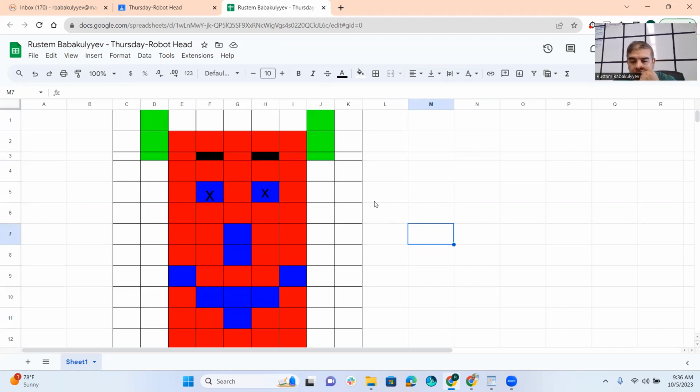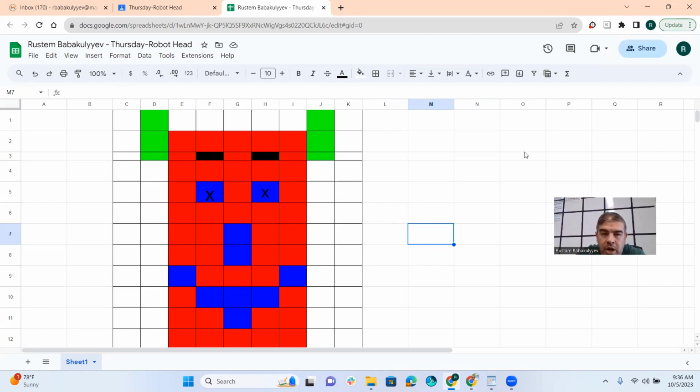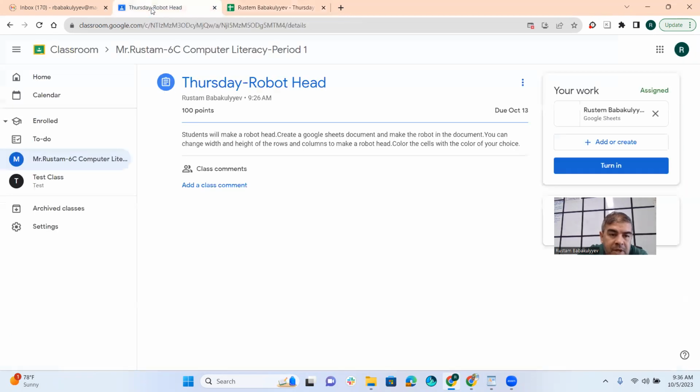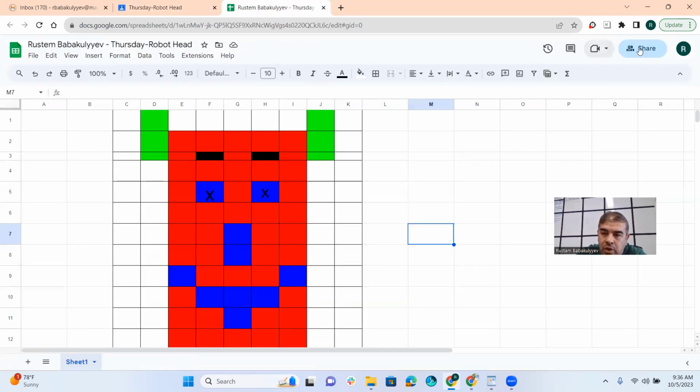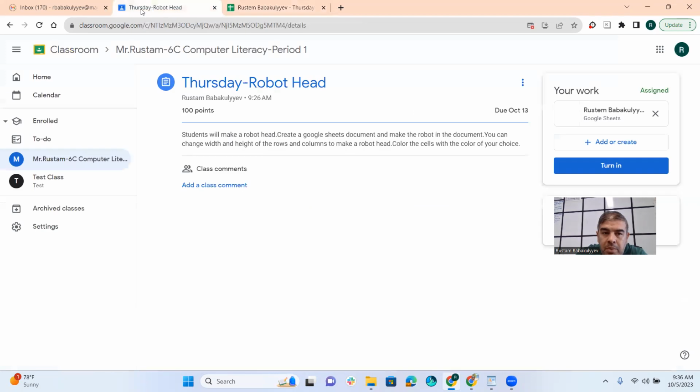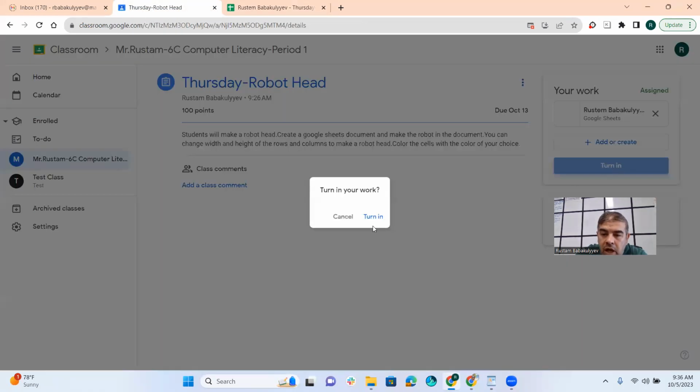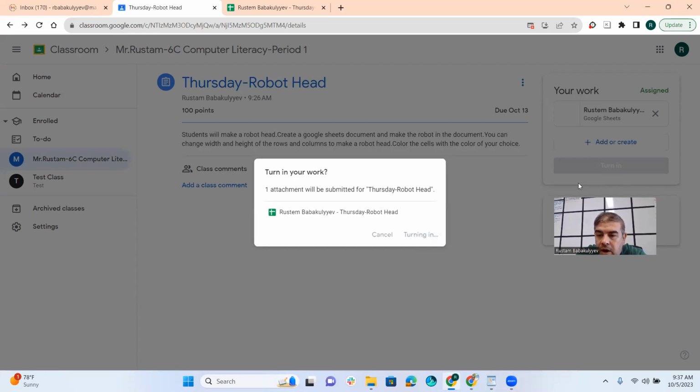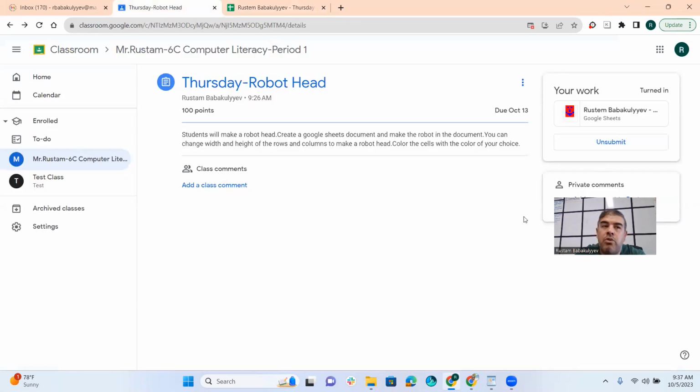So please design a similar robot and then just turn in the assignment. So just a reminder, you guys are not having a turn in button here as usual. So what you're gonna do is, after you're done editing your file, after you're done with your images, you're gonna go back to the assignment page, and then you're gonna click on turn in from here because it's already attached to it. So it's not gonna have a button that we used to have on Google Docs. On Google Sheets, it doesn't appear. So just go back on your assignments, click on turn in, and it will be turned in. When you see a button saying unsubmit, means you already turned it in.